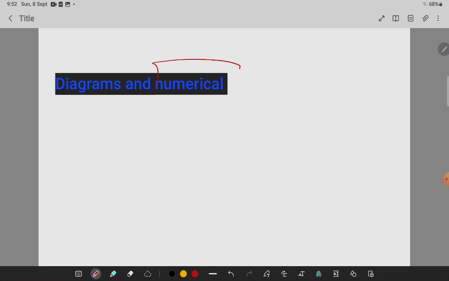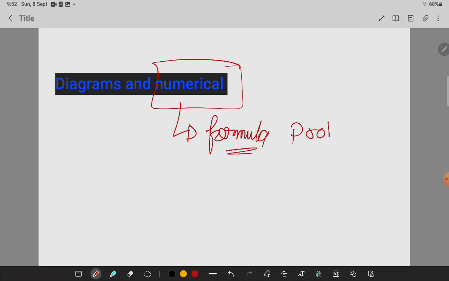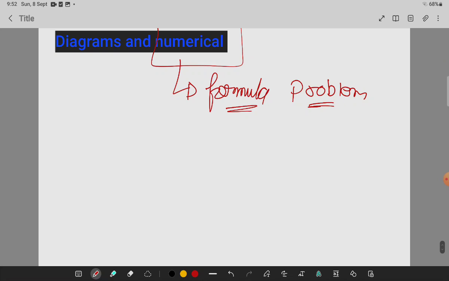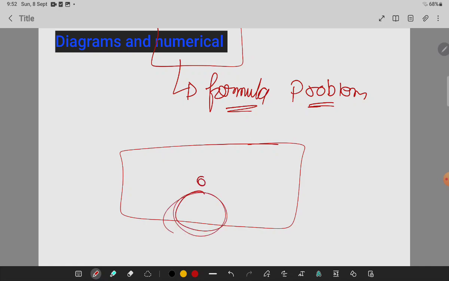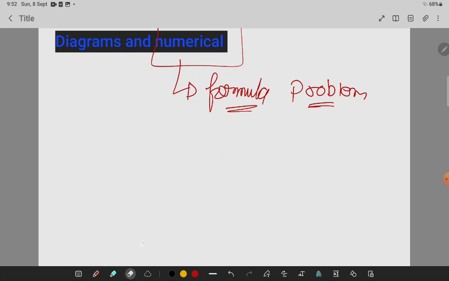Now we talk about the numericals. In numericals, formulas create such a problem. Most students are saying to me that we are not able to learn the formulas. So what you have to do: where you used to study, or where you put your books, just make short notes. For example, this is your wall, where you study, just stick short notes on your wall in which you have written the formulas.